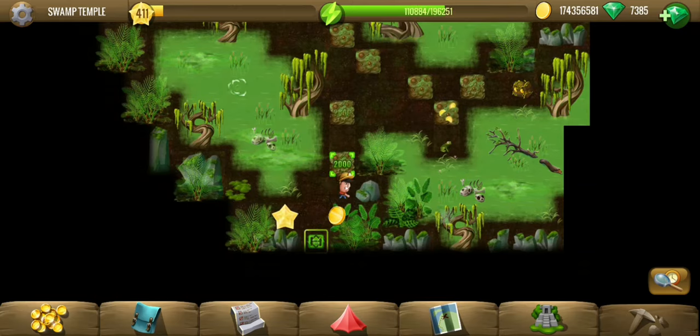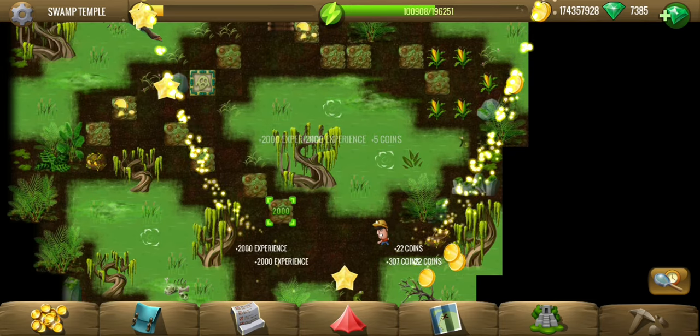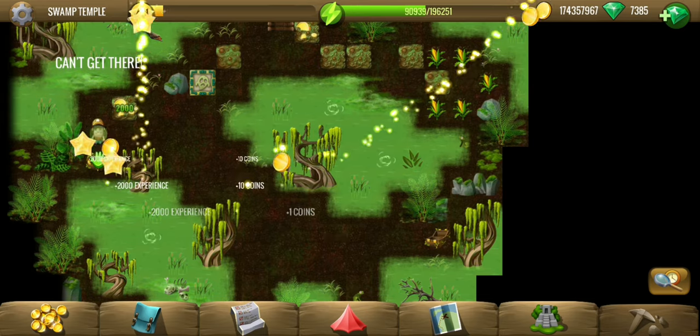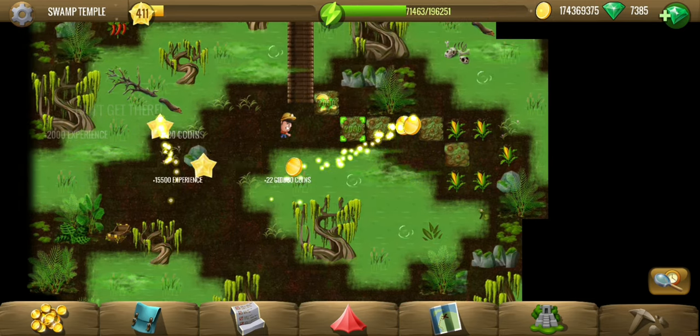Hey all, welcome to Swamp Temple, the third location of the Ah Puch questline. So after haunted Mayan town, the priestess of Ah Puch has invited us to meet in the Swamp Temple.